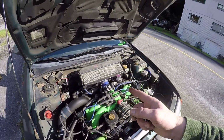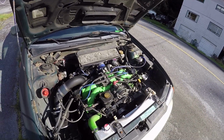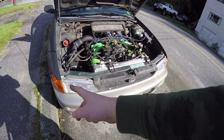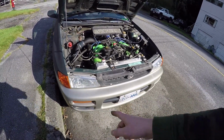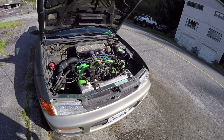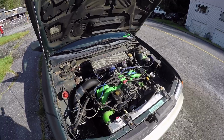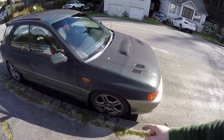The transmission will come out, the rear diff will come out. They're the same ratio that's in the car. And then some other stuff like the lights and maybe the fogs, I'll kind of gather together and then just put it together as a package to sell online to somebody.